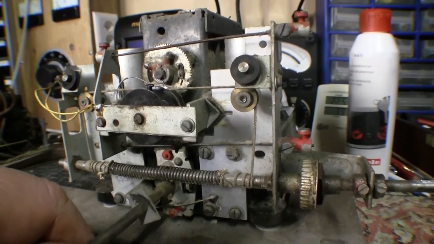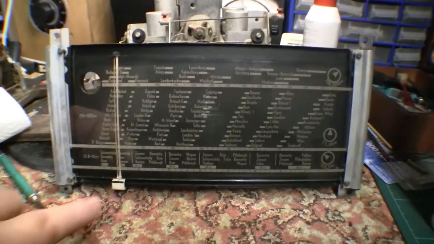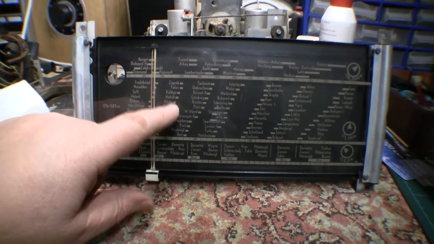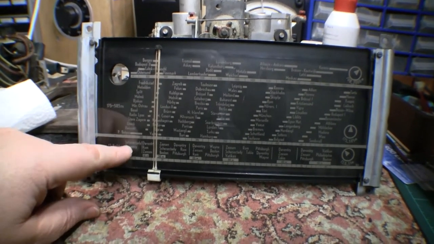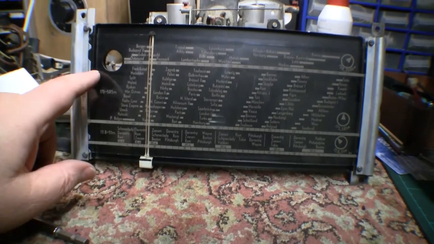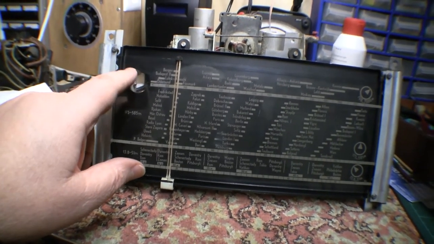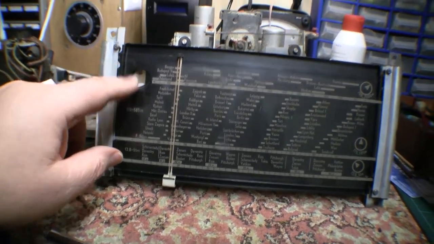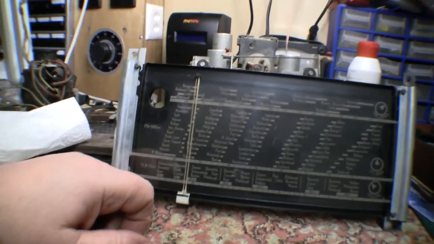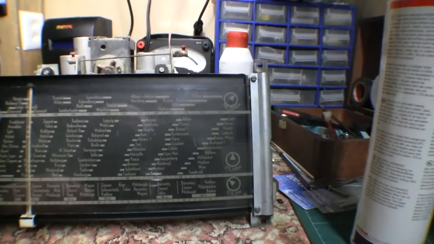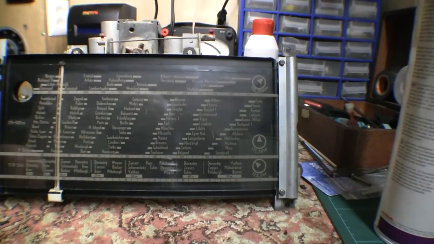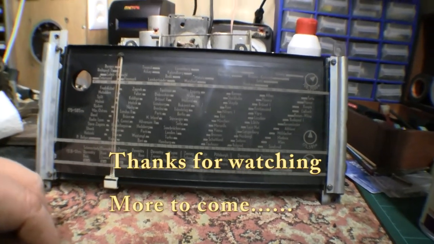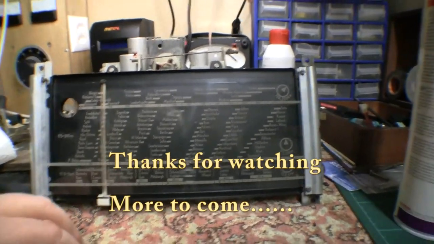Right, so here's the dial mechanism cleaned up. I couldn't clean the glass properly at the back because the print is that stuff that you just breathe on it and you can rub it off. I gave it a quick trial. There was a number up here at the top, but the minute I just rubbed over it with a light tissue, it just smeared it off like chalk off a blackboard. So I just brushed off the rest of the dust with a brush. Luckily most of the dust was on the black back plate, and so I was able to clean most of that off. So looking a lot better than it was before.